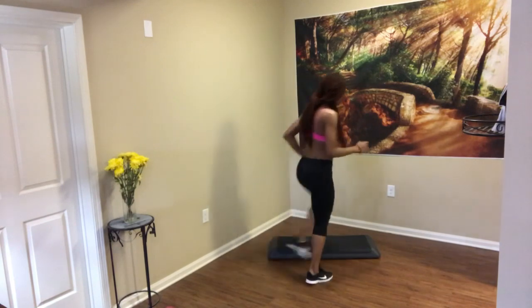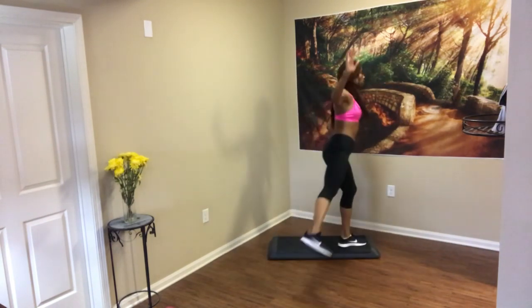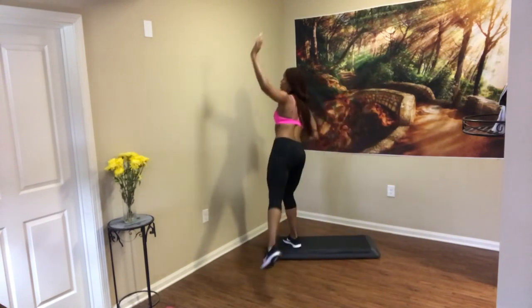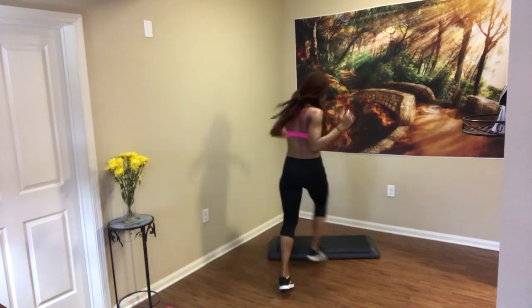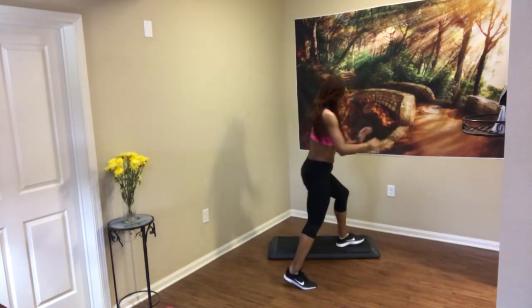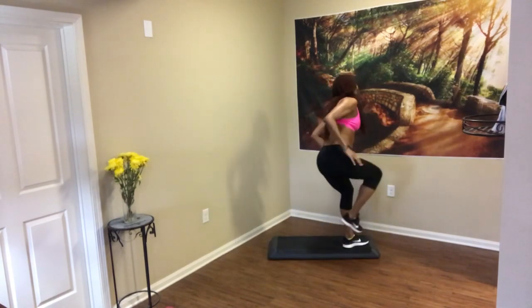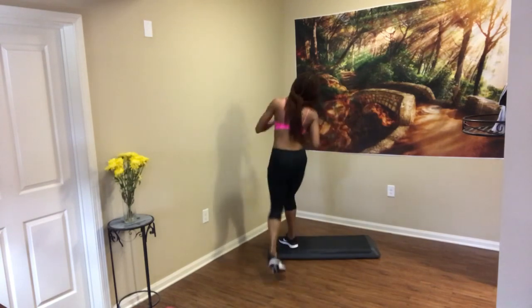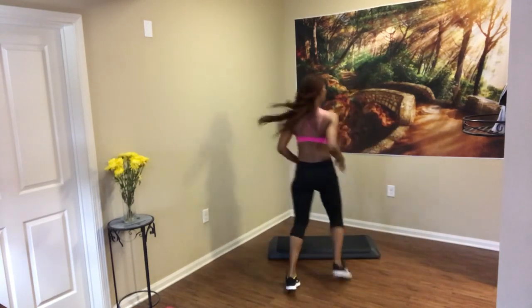Walk your dog. Side leg squeeze. Do it one more time. Two step over the top, bring it. Take it back. Two step over the top again. Single knees. Alrighty. Keep those knee lifts, abs in, chest up, shoulders down. We got this.